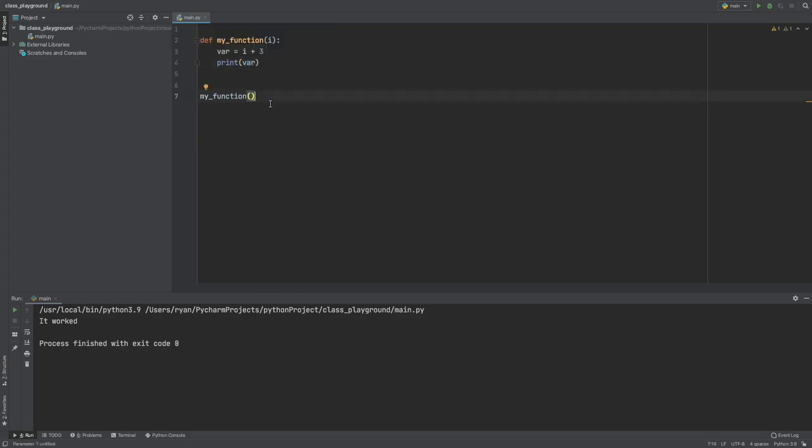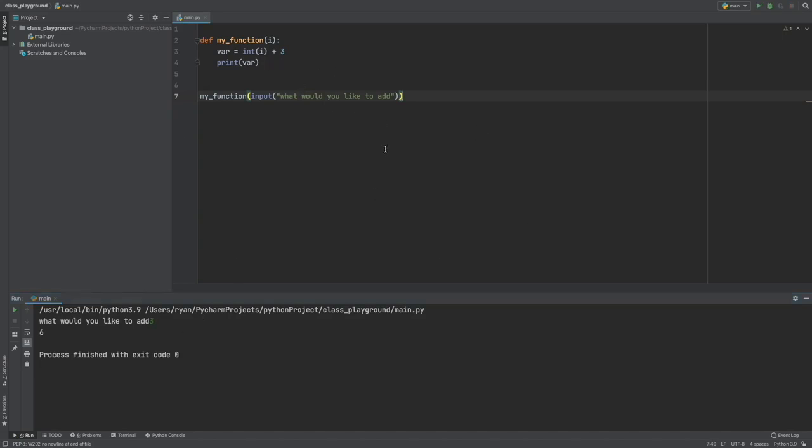And so in our function, we can pass information through like this. So when we say my function, we can now say input, and then we can say, what would you like to add? And because this is a string, we're going to need to make this into an integer. I guess we can make it an integer right here, and we can say int, and then we can close this off. Now when we run this, it's going to ask us what would we like to add, and we can say 3, enter, and it'll say 3 plus 3 equals 6.